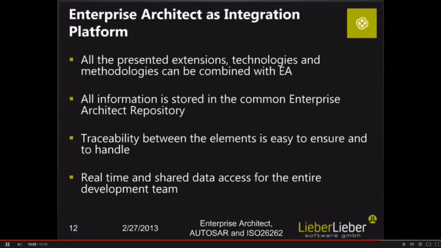And traceability between the elements is also easy to ensure and to handle, because the requirements are now part of the model, the AUTOSAR modeling is part of the model, and other things like a SysML model are part of your system model, and you can relate every element to any other element and so ensure a total traceability over the entire system model.